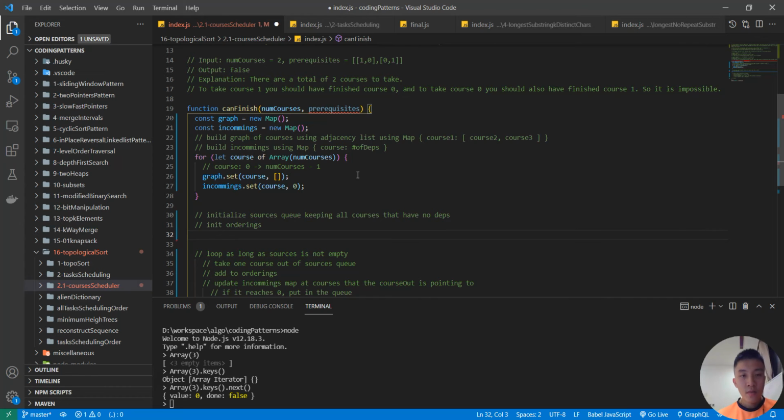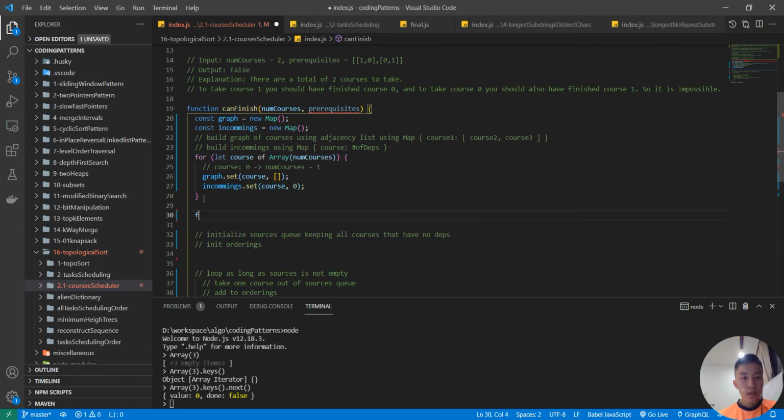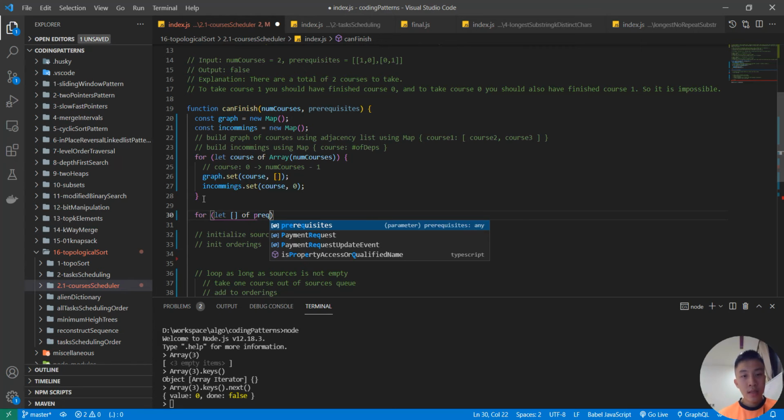So, I forgot, we need to iterate through the prerequisites to build our map. Here is just initialization. So for let, we'll loop through the subarrays of prerequisites.